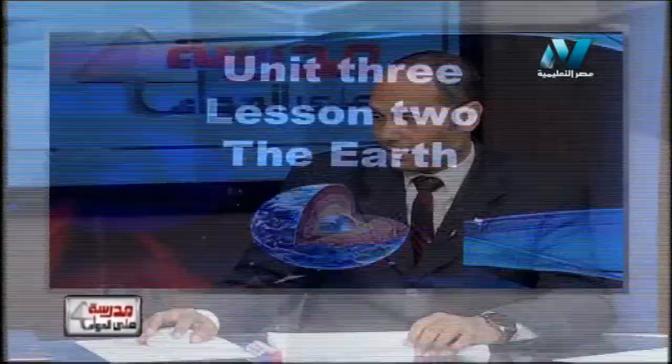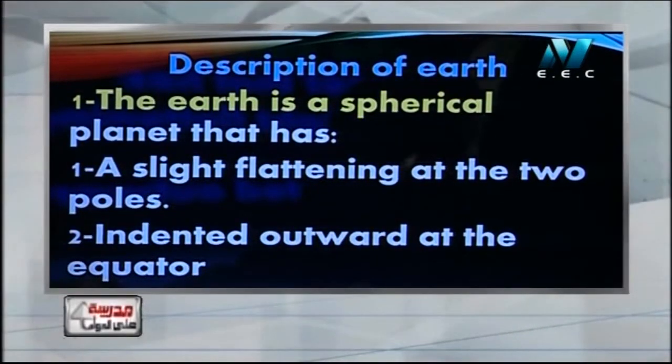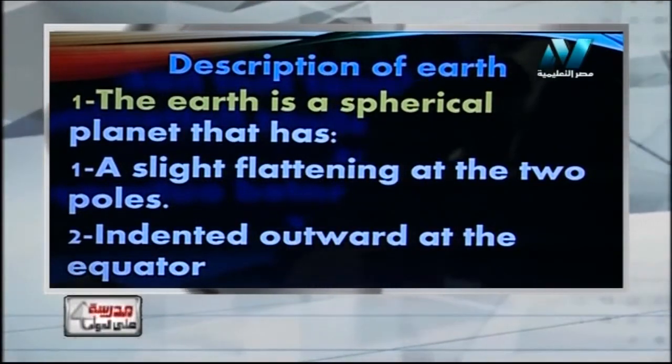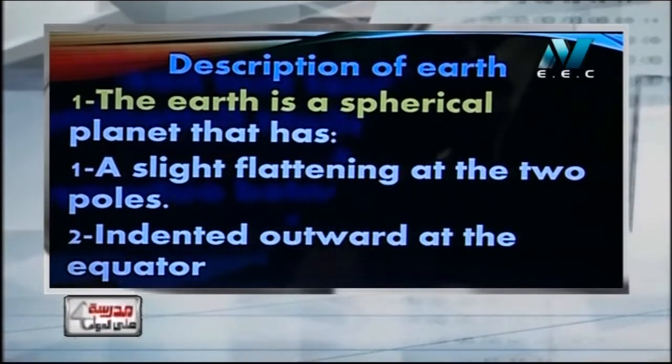Today we're going to study the last lesson in your curriculum, titled "The Earth," Unit 3, as you see on the monitor. Please listen. Description of the Earth. We study three points in this lesson. First one, description of the Earth, and we talk about the shape of the Earth, the mass, volume, and location from the sun.